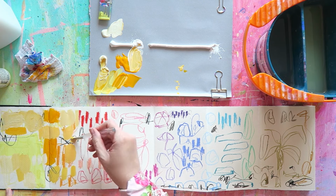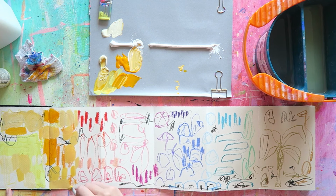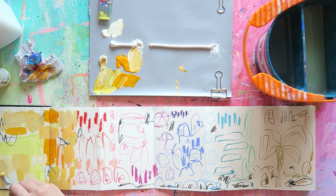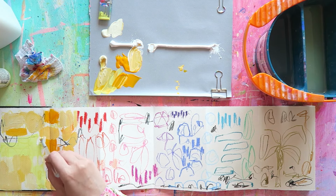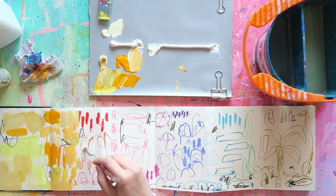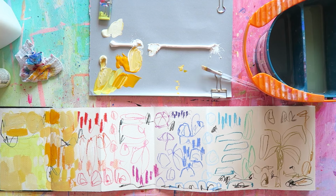So I didn't really pay attention to those marks. But what I could have done maybe differently was maybe I should have started with that colorful layer. So just like adding those blocks of acrylic paint and then doing these sketches. So you can play around with the order of using your different mediums.